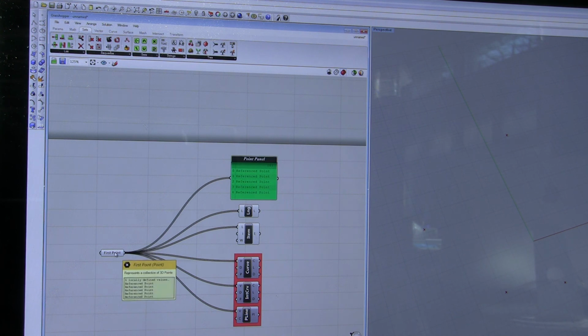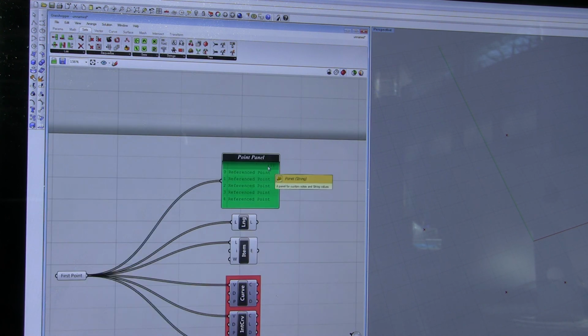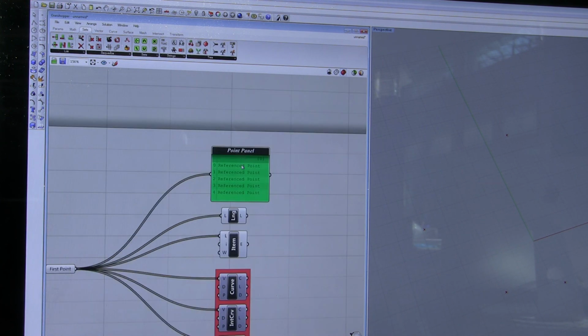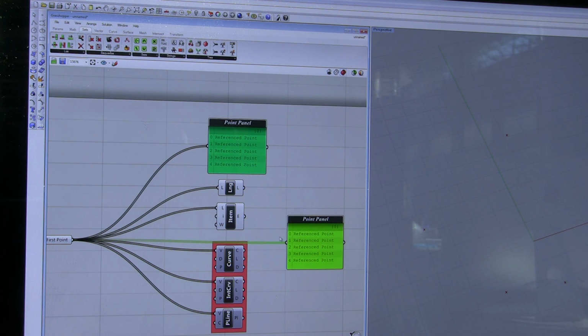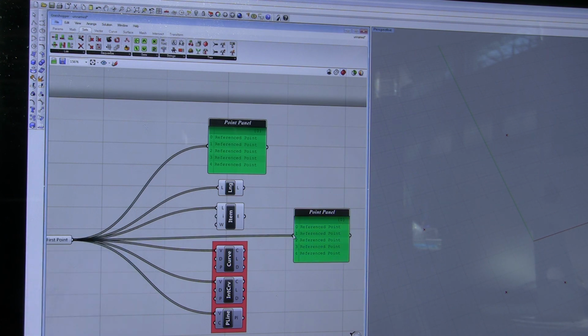If you highlight over the point, if you go up here to the point panel, you'll see just a 0 here. And if you take this and Control-C, Control-V will also copy it, and it'll stay connected. If you ever want to disconnect one of these, you'll hold Alt. Oops, I'm sorry. Okay, I was wrong. In Windows, you hold Control, and you'll get this little red arrow. You'll drag it back to where it came from, and it will release all the information that it had inside of it. So we just take this curve and plug it in here.